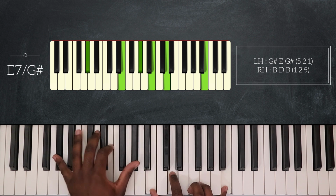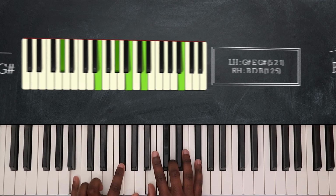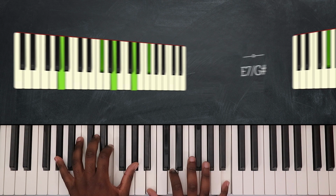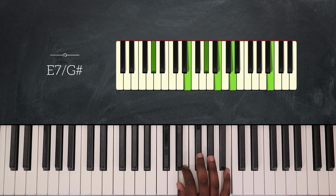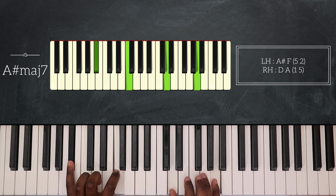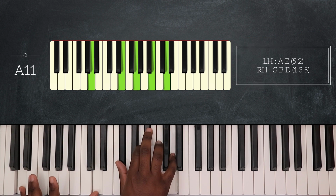Alright, so that's G sharp, E, and G sharp again for my left hand, B, D, and B on top for my right hand. Alright, so B minor, F sharp 7 over A sharp, D major over A, and E7 over G sharp. And to end this chorus, I will play the exact same thing I played for the intro. So, A sharp major 7, A9 and then A11, and then D major.